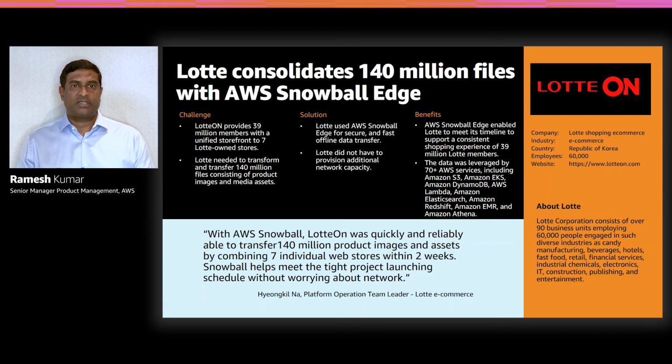Once the data was in AWS, Latte was able to use over 70 AWS services to transform their media assets and product images in order to provide a better customer experience. You can learn more about Latte's use case and experience at the Snow family web pages. You can see the quote from Latte at the bottom of the slide.